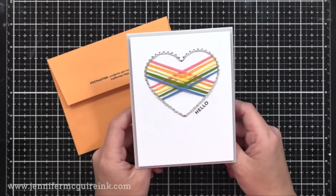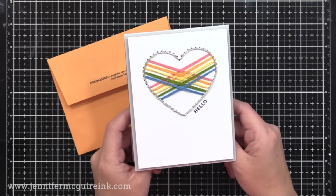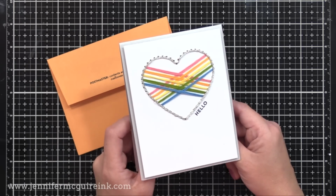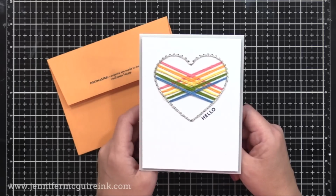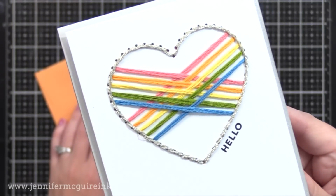In this case, I started with pink floss, and I did 2 big stitches, and then I made an X, so I went in the other direction. Then I did it with orange, did it with yellow, green, and blue, and you get that fun pattern in the middle where they overlap.